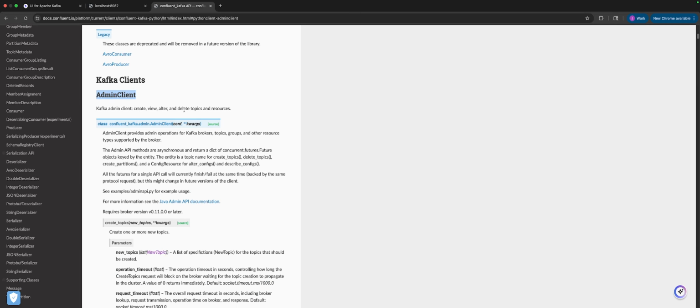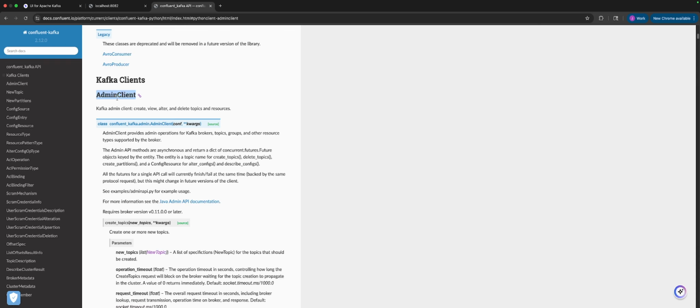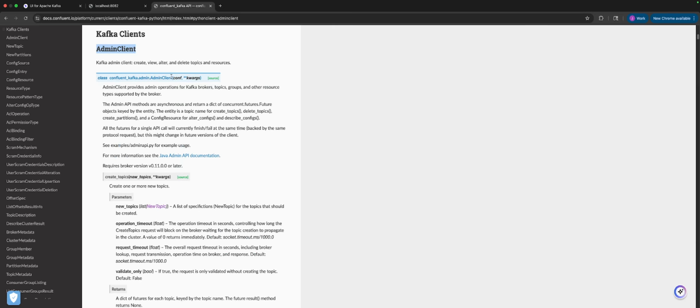So we're going to rely on this, but we're going to write our own wrapper for many of those clients. In the end we're going to have a wrapper for the admin client, a wrapper for the producer, and a wrapper for the consumer, where we're going to implement and call methods that the API itself is already doing.